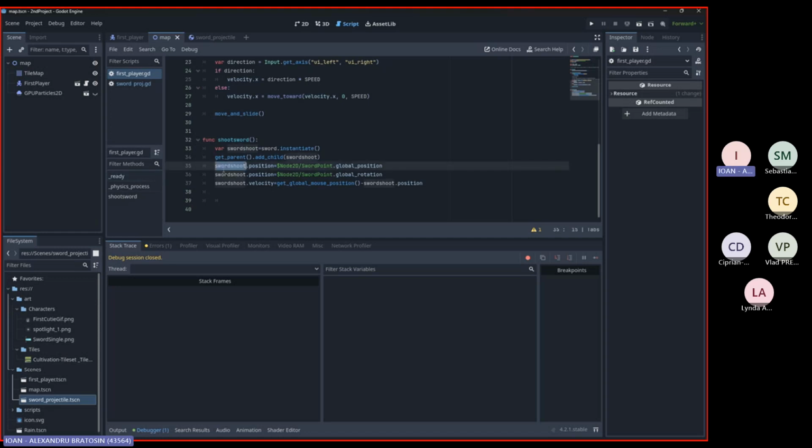Nice. We have the velocity, we added the child, the position.